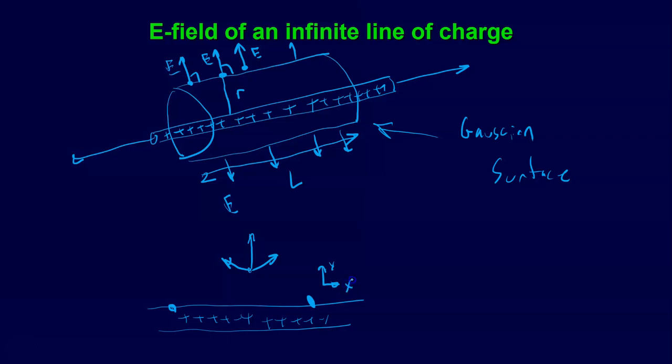So the key here being that the electric field is one of these magic points. The electric field is constant, because it's the same distance from the wire everywhere, so there's no reason that any other point is more special than the other, and it's perpendicular to the surface. That's our magic sweet spot, that if we have that, then we can usually use that to find something out about the electric field from this particular object.